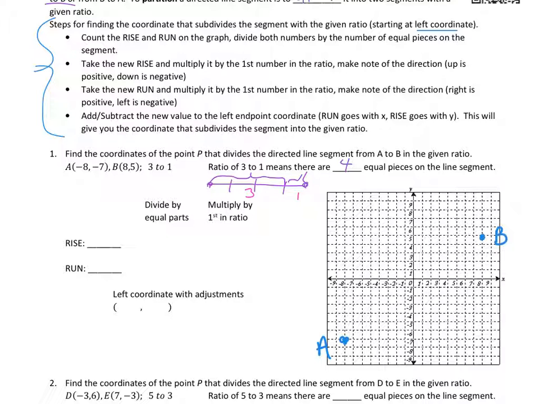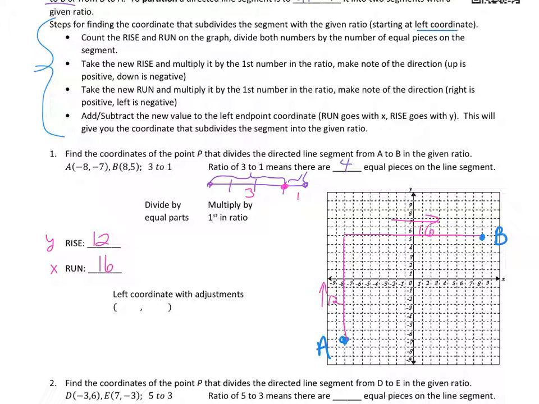So that's what you're really trying to do on your coordinate graph, and then find where this one coordinate is going to end up. So we need to divide up our graph with our rise and run. So count from A to B. So if we count, we went up 12 and we went to the right 16 spaces. So we need to know the direction as well. So our rise is 12 and our run is 16. And remember, the rise is always your y values, run is always your x values.